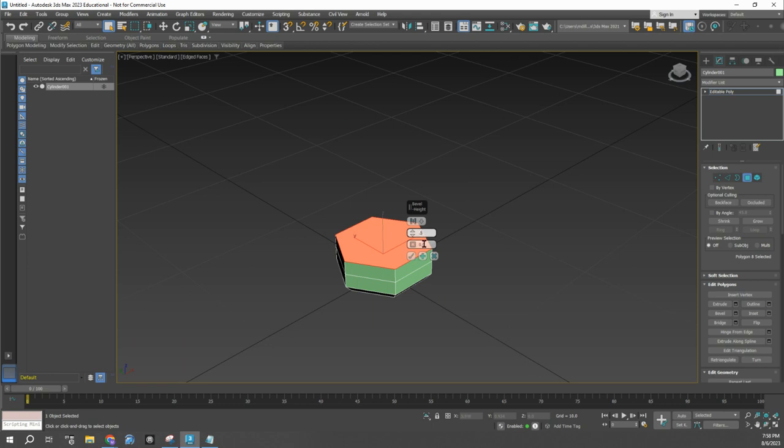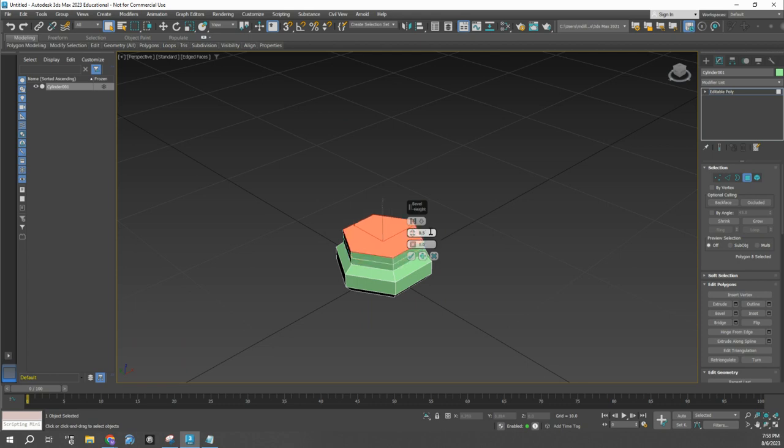0.5, negative 0.5. So I'm going to go a little faster now. And I'm just going to keep hitting the plus. 0.5 again, 0.